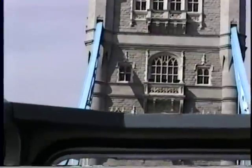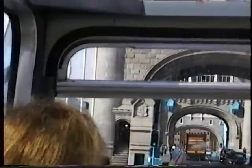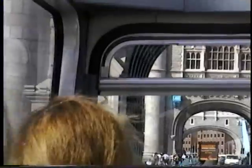So the Canary Wharf Tower over to your right-hand side is not that tall by standards of other parts of the world, just 800 feet tall, but it's quite a long way away. There it is. That's pretty. So as we go through the tower bridge, we can see the walkways up above us, which you can walk across yourself. And in the middle is a join where the two sides raise up in the centre. It's a drawbridge, eh?